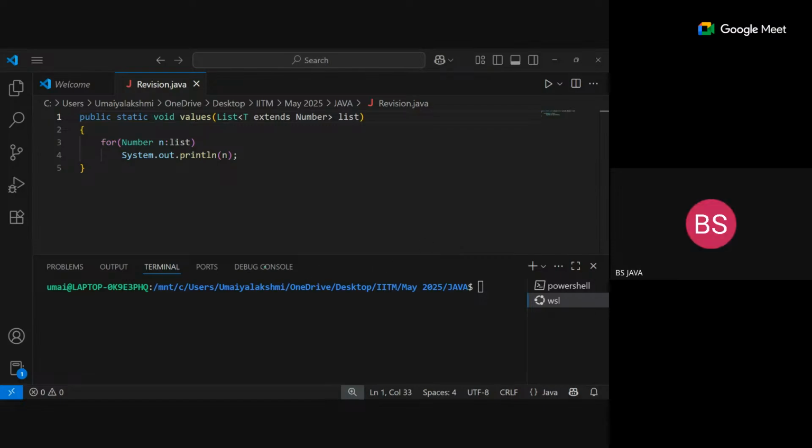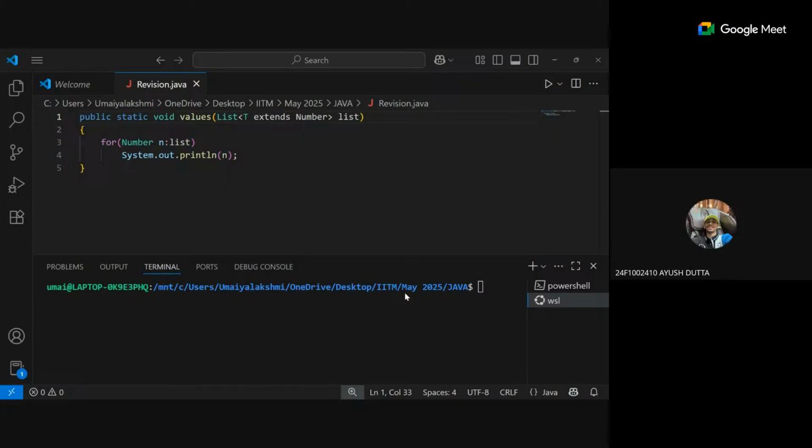Again, inside also I have to use T. Yes, so I have to make some more changes also, right? Like T extends number, so I can be able to add the items then, as it's a list and all. I think we can do that.